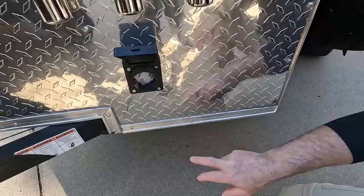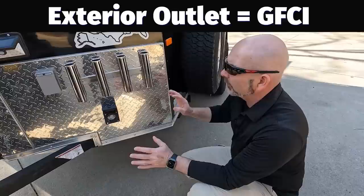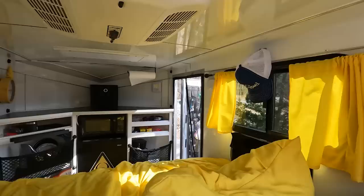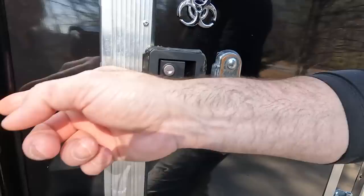We ordered it with a 50-amp electrical box on the inside with an outdoor connection, so we can plug in our extension cord either into an outlet or into a generator to supply the interior with electricity. It came with multiple outlets, including an exterior outlet, as well as a few interior outlets. We also specified the height at which our outlets were to be, to make sure they were above the level of the bed — though I miscalculated because we ended up adding a topper to the mattress, which used up that space.